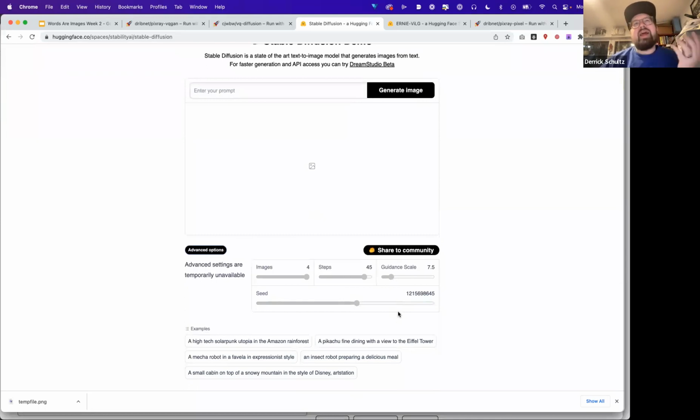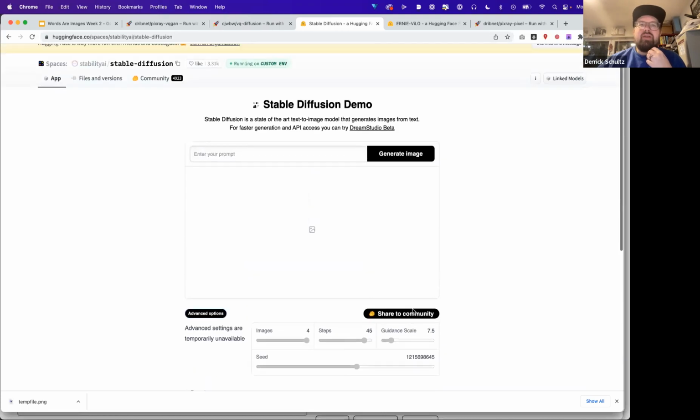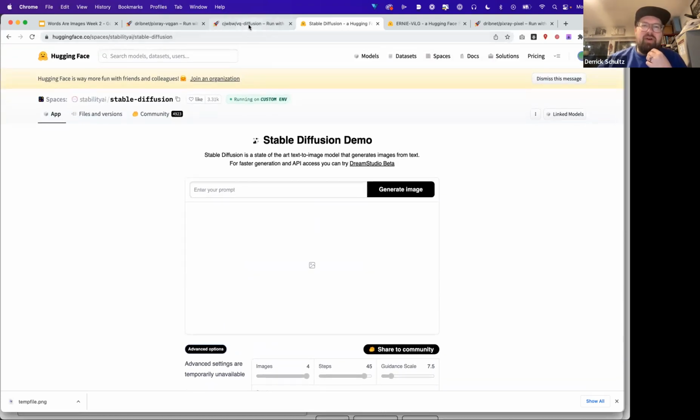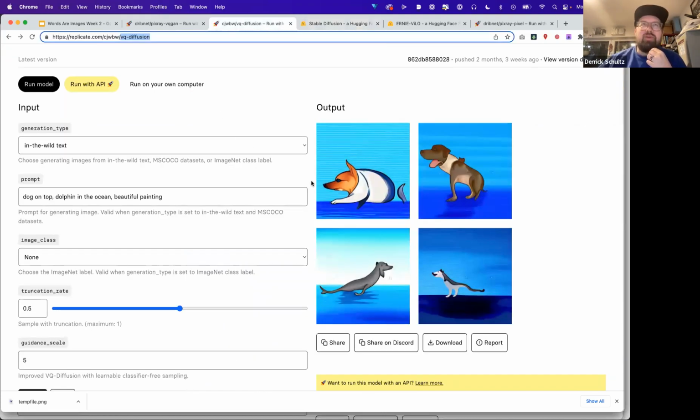So again, I would use these tools more as a space to explore and try new models you hadn't heard of before. Once you've found a model you like, see if there's a Colab notebook, or see if there's a GitHub repo where you can convert it into a Colab notebook, because you get pretty limited results the further along you go with these tools. But I found a funny, weird little model that might be worth playing with and seeing if there's a Colab notebook or something more to investigate with. It's kind of the power of these tools.